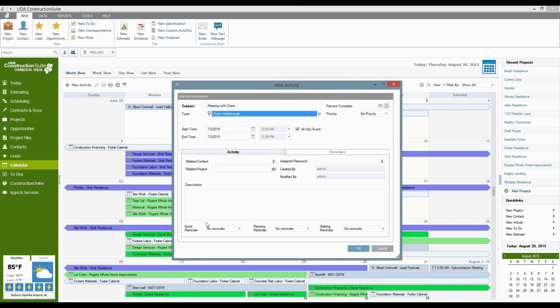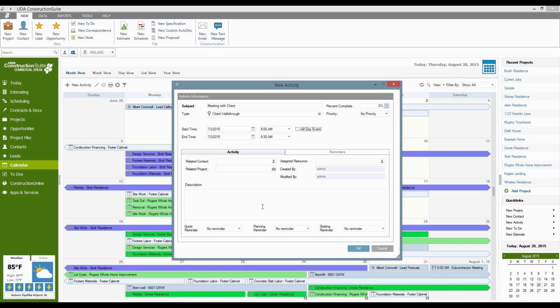And again, you can set up a lot of this information so that you can pick your time frames for your meetings and appointments, or you can create them as all-day activities. You can pull in the different contacts to carry along with this particular meeting or this appointment, so you can relate contacts or you can assign resources to them. Could be a salesperson or a project manager. And you can also associate these with projects or opportunities that you guys have going.